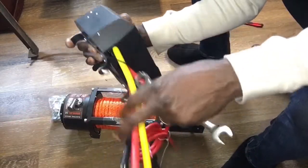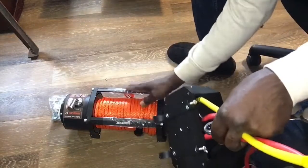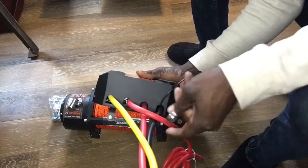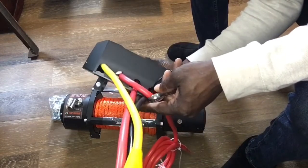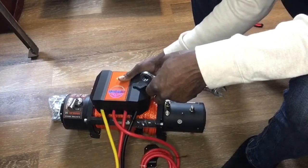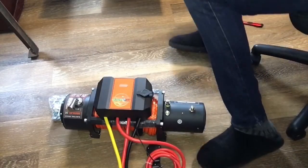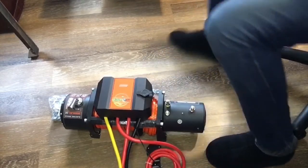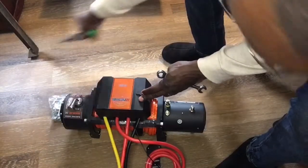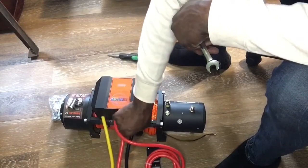You see you have two screws down there, and those are hooked in a way to allow you to mount it on this point right here. These screws will be almost impossible to get to once you mount it on your bumper, so it's better to mount it here and now. It will go on there like that, and at that point you take your screwdriver and mount it down if you want. I'll just hand tighten that for now because we may need to move this around.